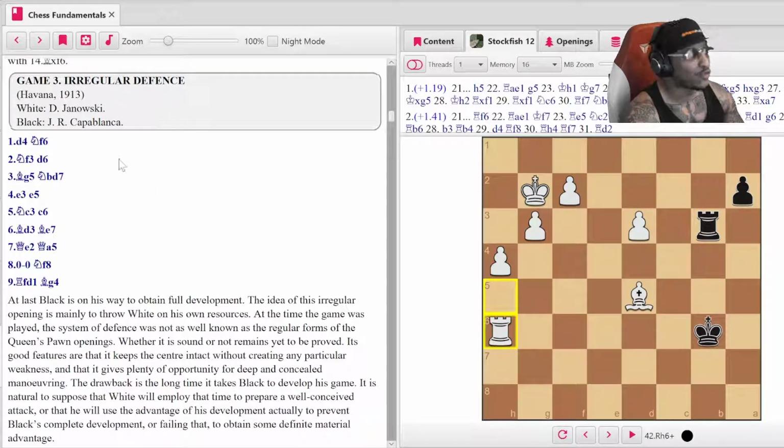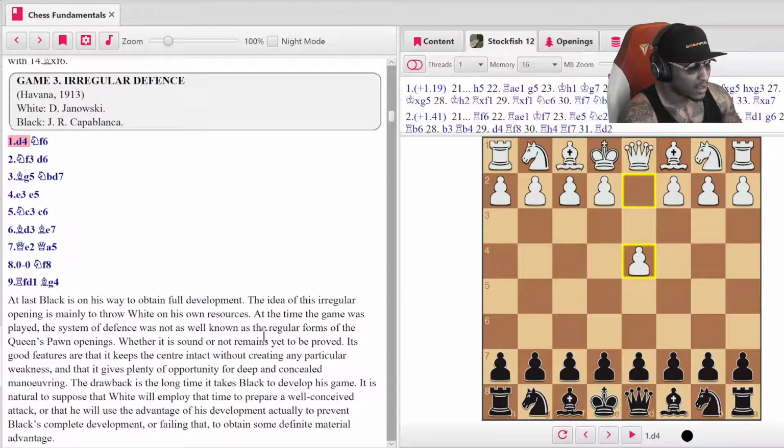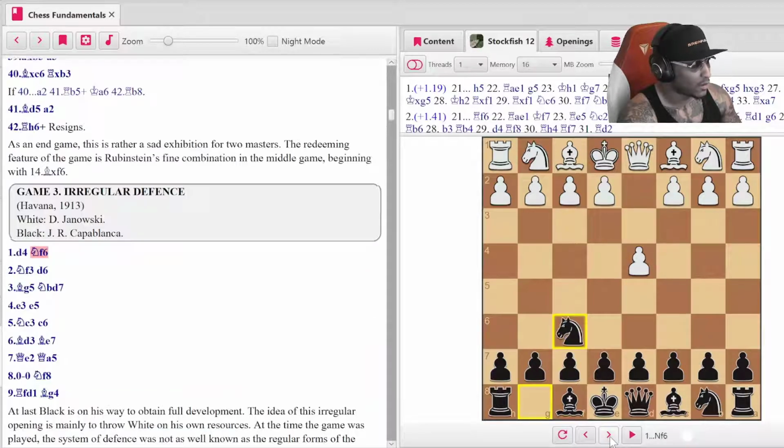Game number 3, an irregular defense. White was David Janowski in 1913 versus Capablanca. They played a lot of games. They have some very famous games, them two. Let's see. D4. See what Kappa was playing.